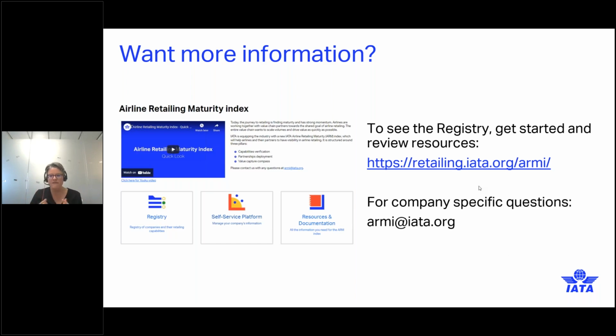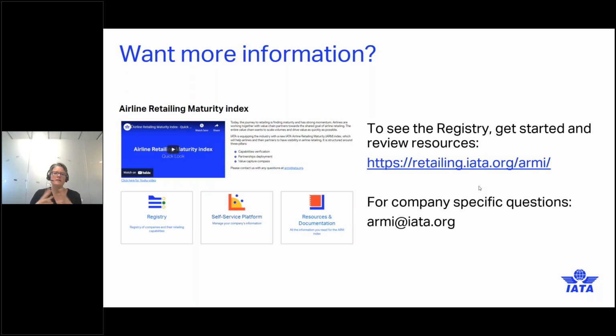With that, I will say for the Retailing Maturity Index, we can only certify or recognize something that comes NDC all the way to the company that's being recognized. So if you are a seller, you need to have NDC from the airline through any middle person that you use, like an aggregator, all the way to your box, right? If there's a middle person in between, they have to use NDC to you. And that is not always the case, because various aggregators, for various business reasons, may have proprietary APIs.